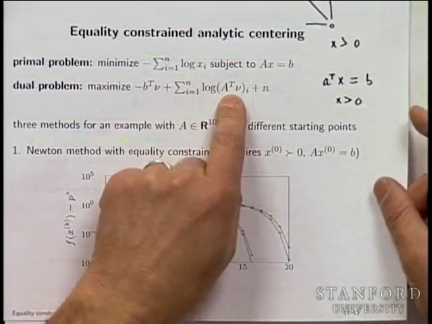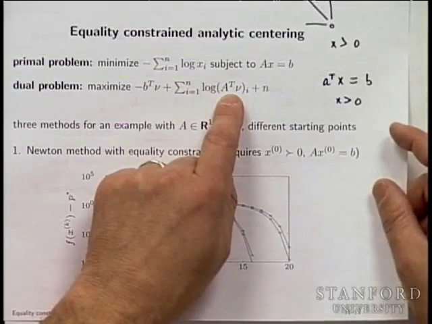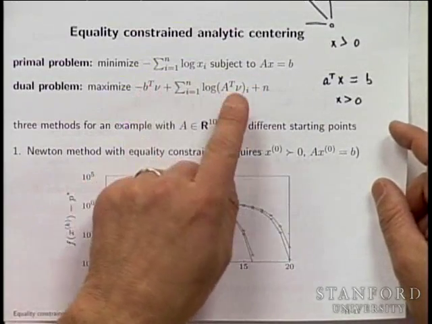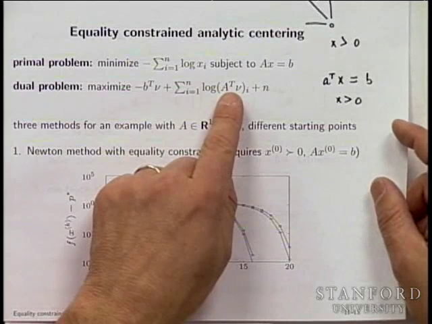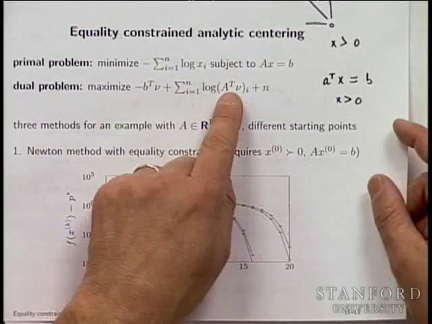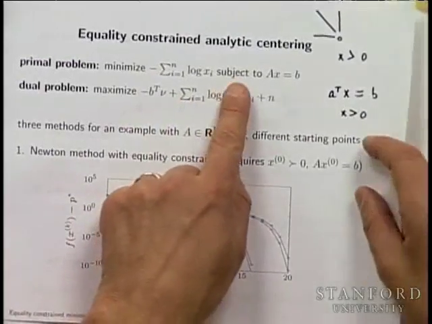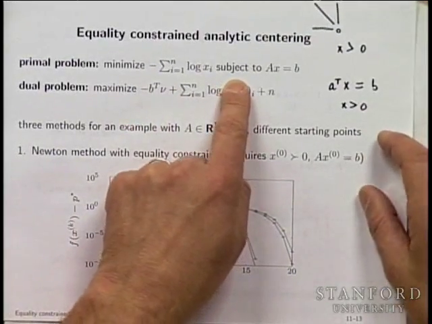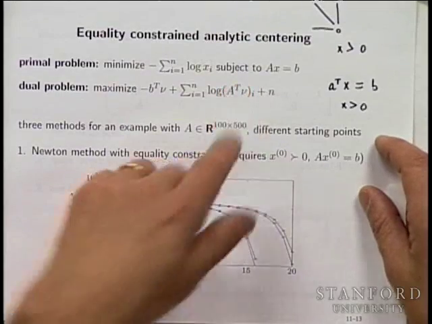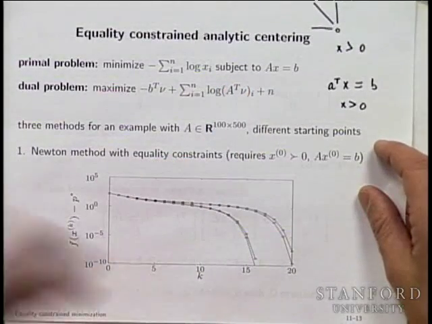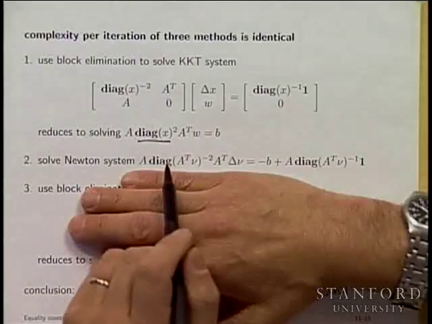to do it is really under no circumstances should you sit down and start calculating partial squared this, partial nu i, partial nu j. That works in theory. It's a huge pain. Instead, use a composition rule. The Hessian of this is the Hessian of a function which is a sum of logs. That's going to be a diagonal Hessian. Then you multiply on the left and right by A and A transpose, and I forget which one goes where, but one of them goes on one side and the other on the other. That's the chain rule for the Hessian. Well, here's the answer. You do this. So to compute Newton's method for the dual, you get this.